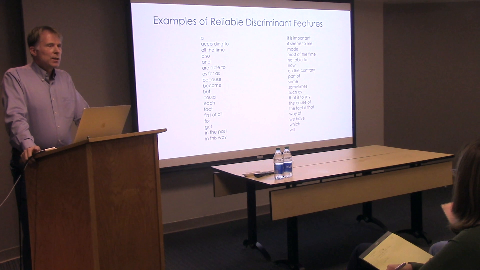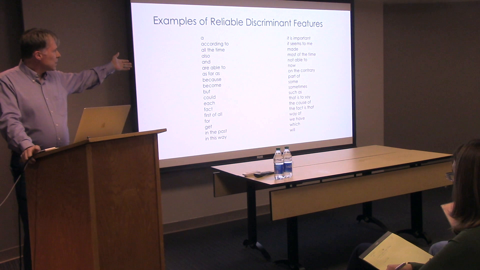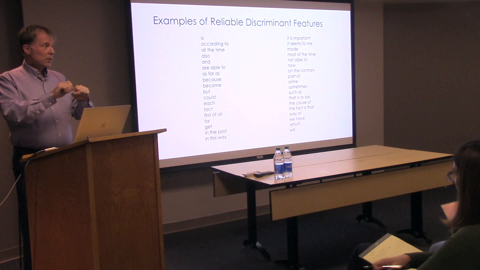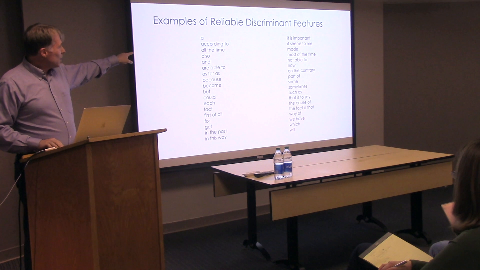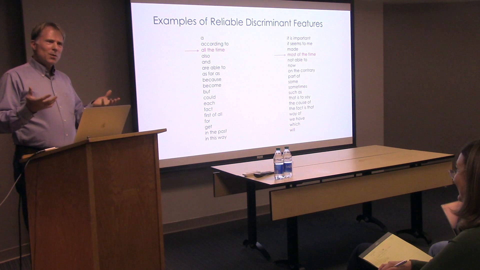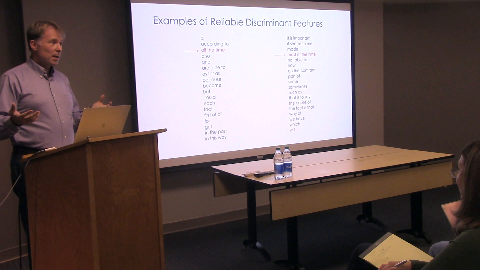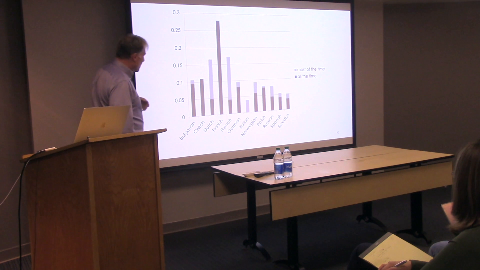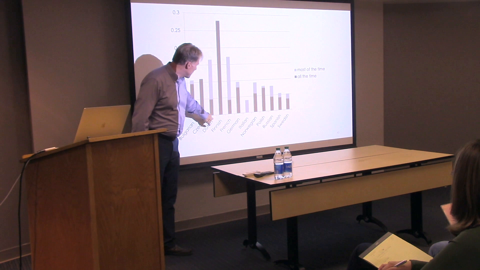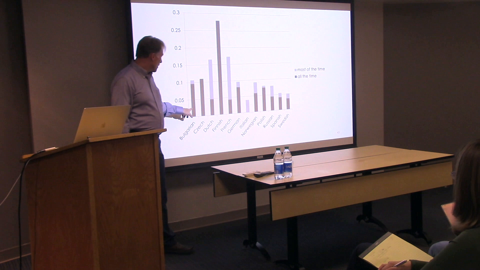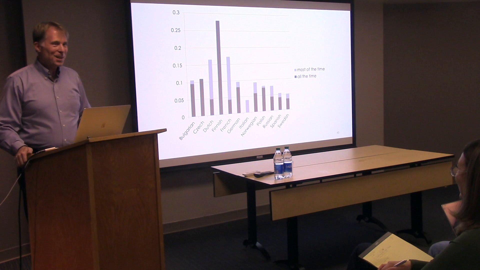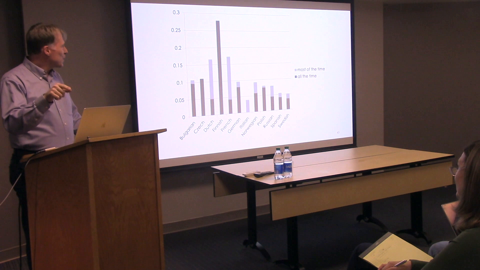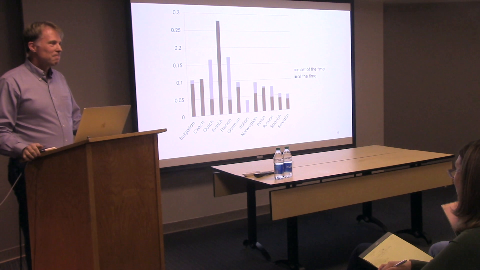Going back to the n-gram study, some of the reliable features we found included: 'according to,' 'all the time,' 'also,' 'are able to,' and others. One interesting finding: the list includes both 'all the time' and 'most of the time' — two closely related expressions that people sometimes use interchangeably. Dutch speakers and French speakers tended to use 'most of the time' most of the time, while Czech speakers and Finnish speakers tended to use 'all the time' all the time. Just those two n-grams do quite well at distinguishing between learners from different L1 groups.